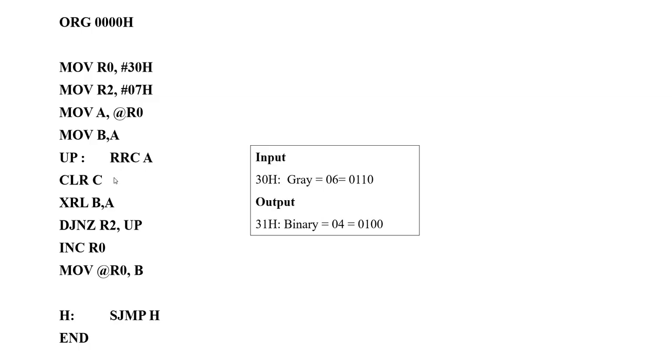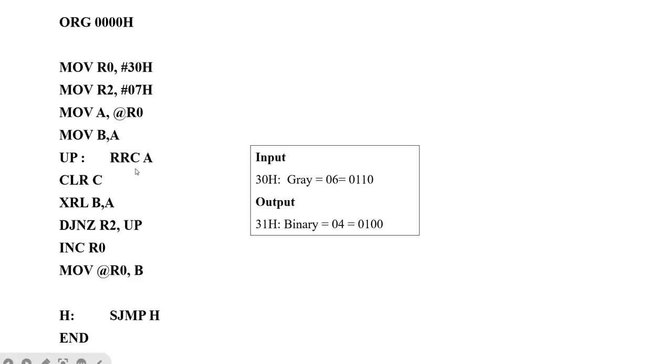The next instruction is XRL B, A. We have to perform an XOR operation between B and A, and store the result in B. Next comes DJNZ R2, UP. So here we decrement the counter, that is, decrement R2, and if it's not 0, then we repeat the loop.